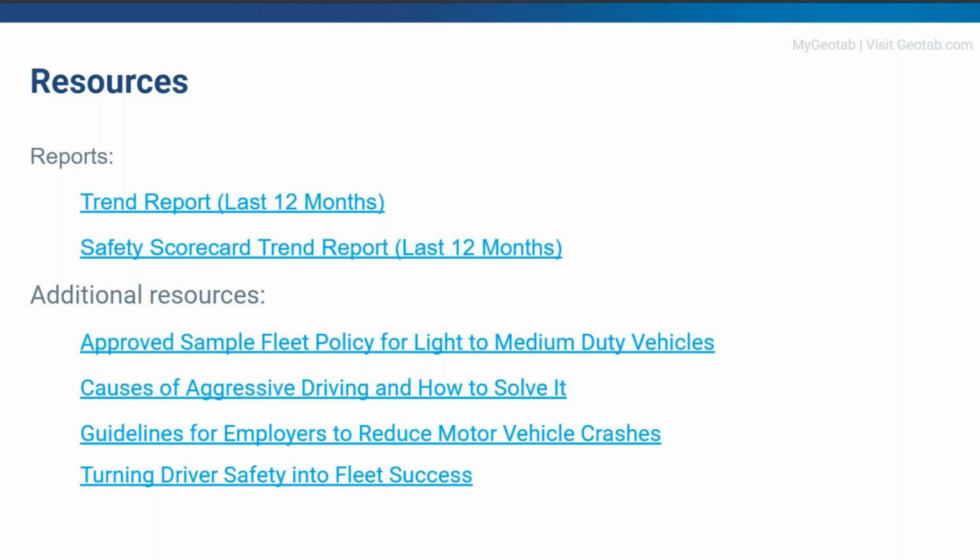What they do is they take one rule only, so they don't try to do it by a lot of rules. If you're just going to do speeding, then just do one speed trend report for the last 12 months. And that happens to work just fine. It downloads right away, maybe a good 2 minutes or so, but it is able to download. If it does become too chunky or it crashes, I may recommend just breaking it down by the last 3 months instead, or maybe the last 6 months, and trying that out. That way you can see that maybe that works and downloads again. So one rule for the last 3 months or the last 6 months and so on.